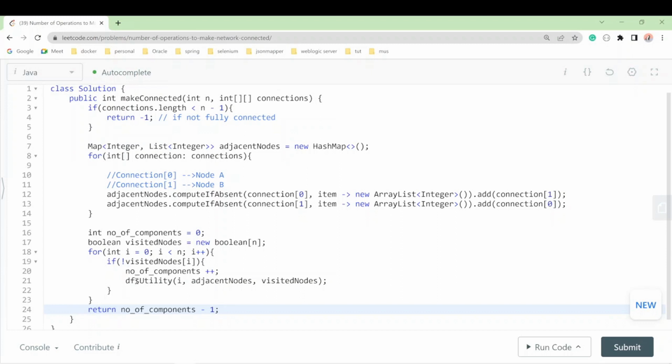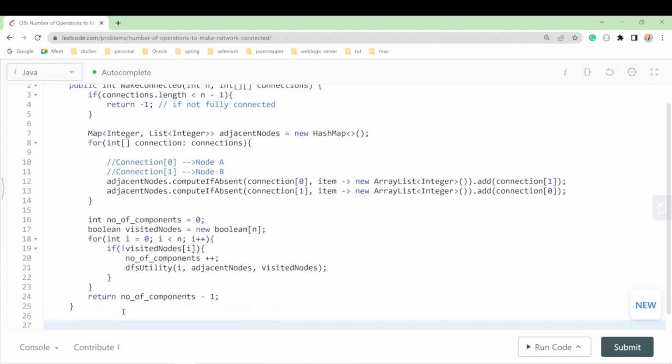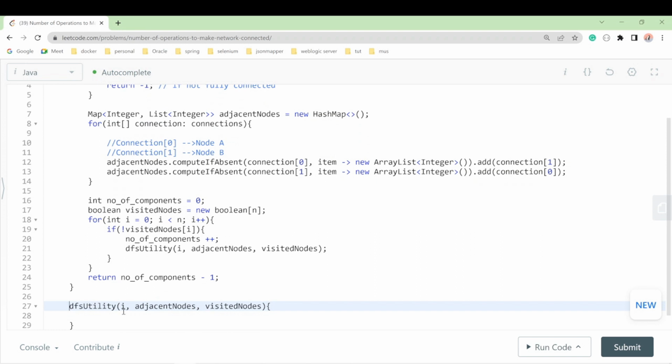So we just have to create the DFS utility method as we used to do earlier. First of all I'll create this DFS method now, and then I'll check. This method is not returning anything, so I'll take void as its type, and in this DFS utility method, i is nothing but our node. So I'll take int node, and the adjacency map, you know that it is a map, so I'll take it from here to here.